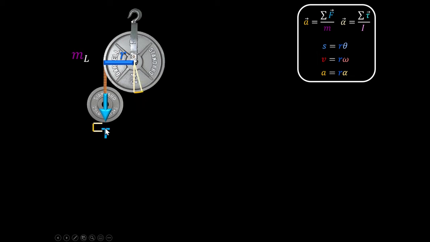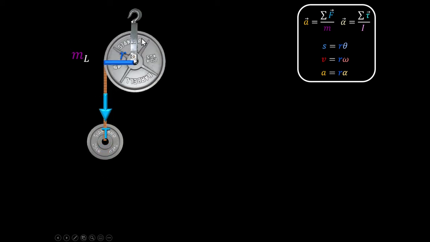Well, we have to understand the relationship between the tangential acceleration and the angular acceleration. If this moves this little distance here, rotating through an angle, this thing's going to drop that same distance. And the next moment in time, it's going to go through a bigger angle. It's going to be a bigger distance, dropping further, bigger and bigger and bigger. But just the distance along that arc and the distance it drops are going to be the same.